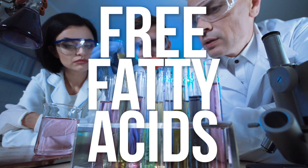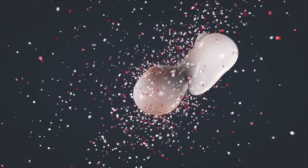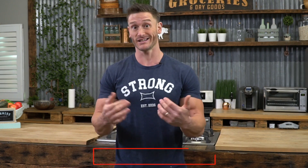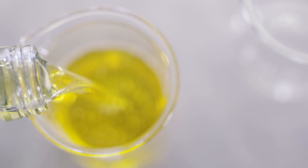Let's break down what they looked at. They looked at free fatty acids: these are normally bound to a triglyceride, and when fats start to break down or denature, the free fatty acids separate from the triglycerides. So you get an increase in free fatty acids — this is supposed to happen in your body, not in the oil you're bringing into your body. Normally with a refined oil we'd see below 0.1%, but in this case most were 0.55% — over five times what it should be — showing the refined oils had greatly oxidized and broken down. The extra virgin side was just as bad.